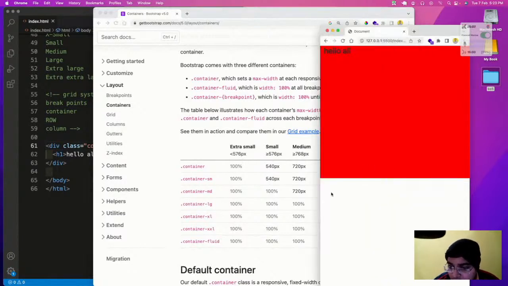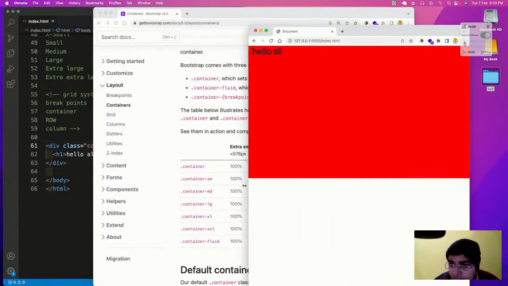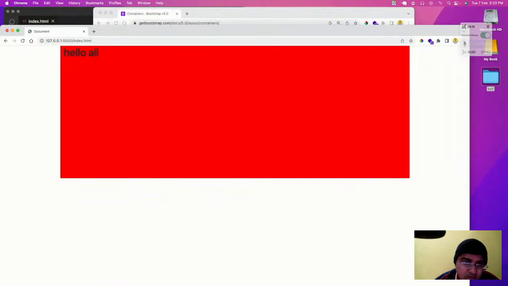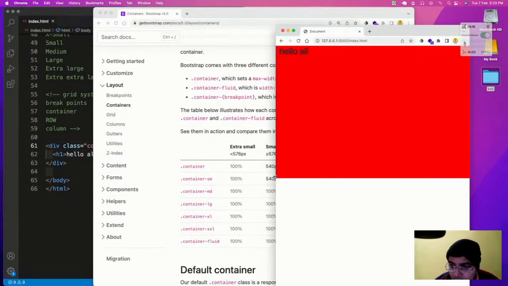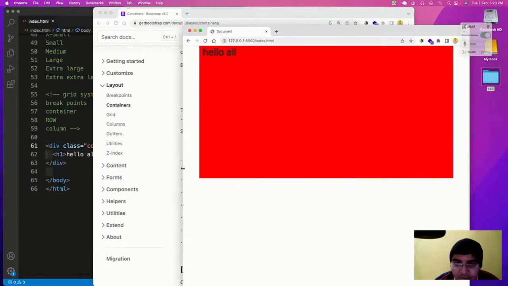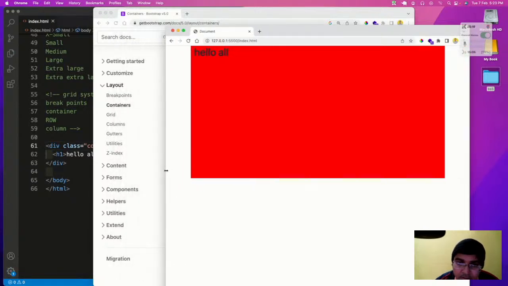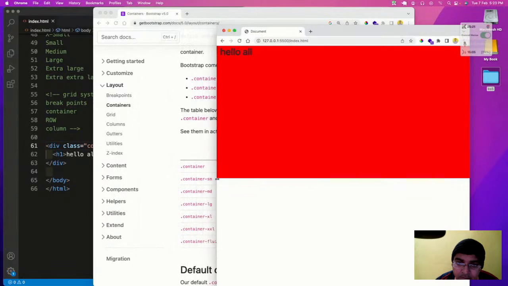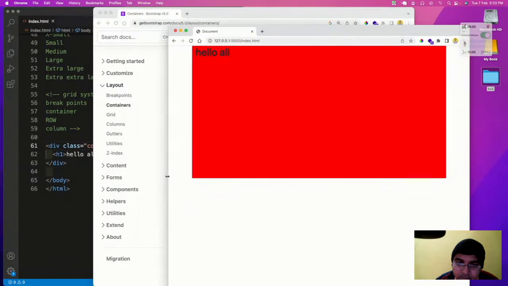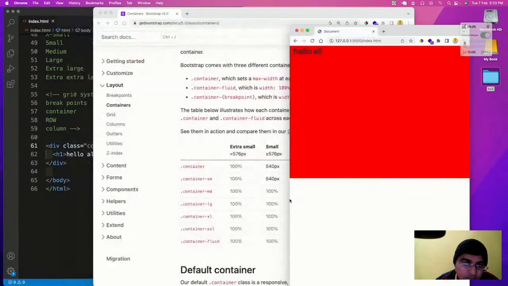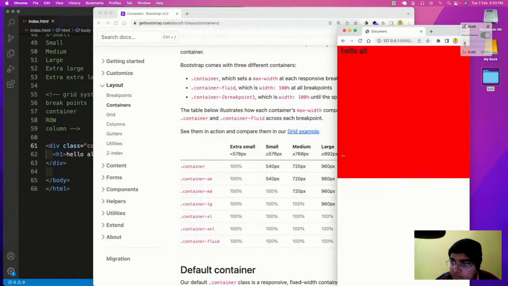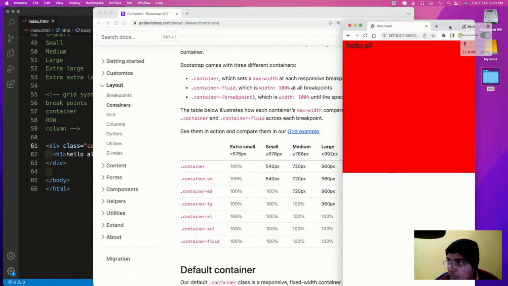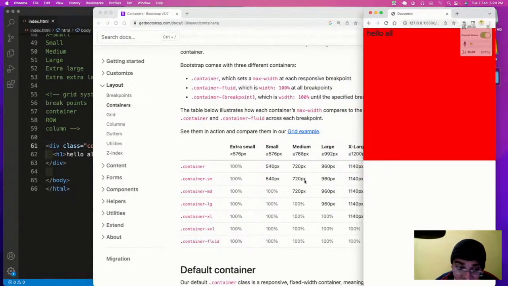So let us check out. So now see, after large, till medium it uses 100%. So that is how it works.